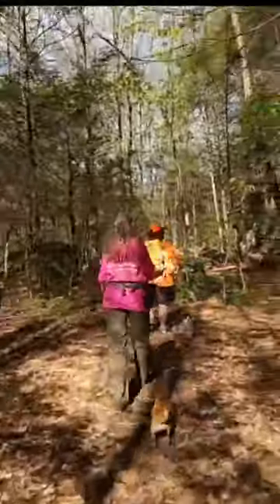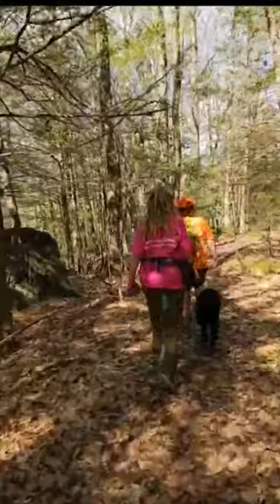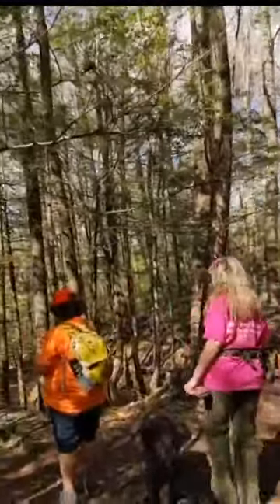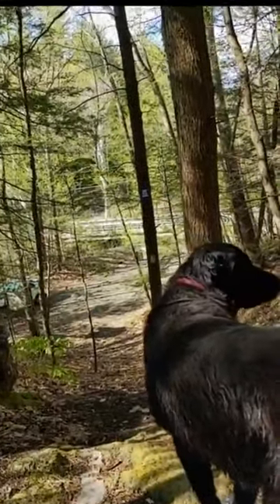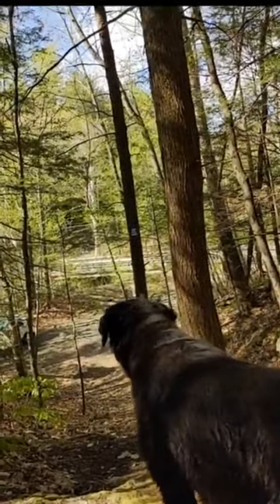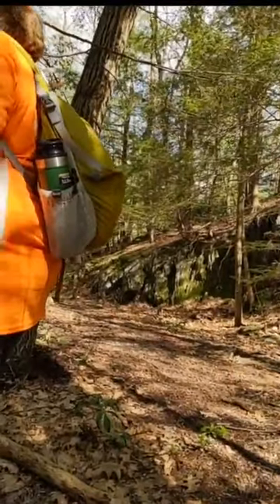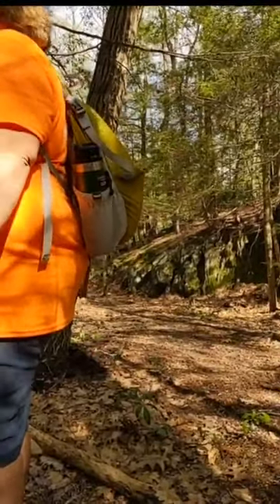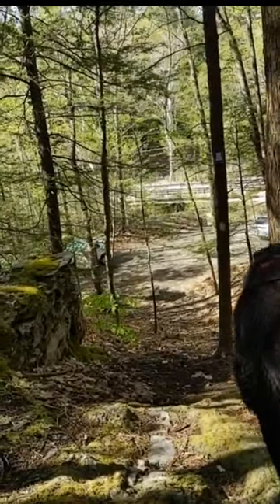This is section five, I believe — the section that goes all across Round Top Hill. I could essentially walk completely across Chester: from the Keystone Arches, across Gobble Mountain, come off Gobble Mountain here on Hamden Street, come across the Chester and Beckett Railroad Trail, walk across Round Top Hill, come down and enter on Round Hill Road at the Chester-Blanford State Forest, and walk directly to Huntington. You can essentially walk across the town of Chester from Beckett to Blanford.